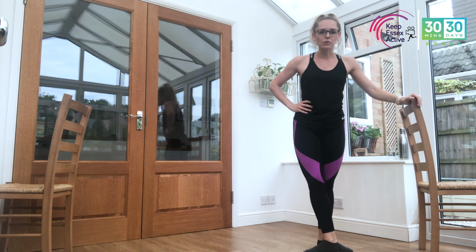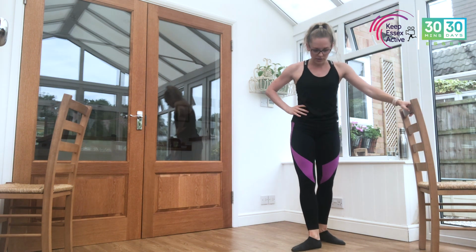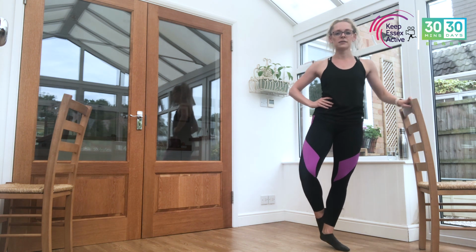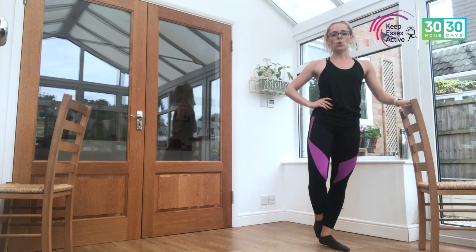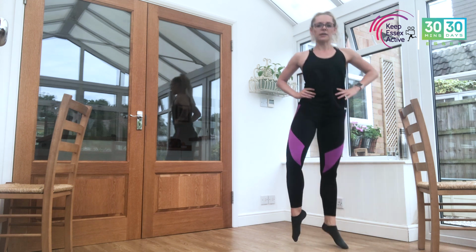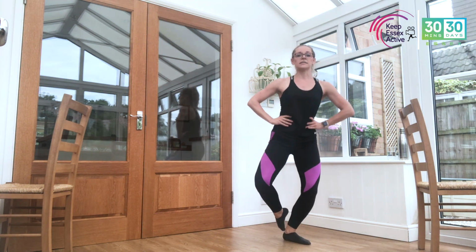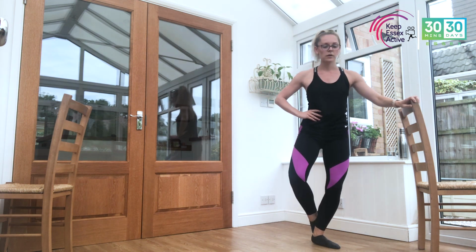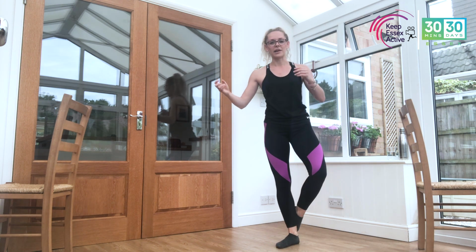We're going to move on just to a couple of little jumps, okay? So, do you remember this position that we had at the beginning when we were taking our calf raises? Your option is to either keep it at a calf raise, or you can take it into a small jump. And you can do these foot to foot, okay? And the idea is that you want to try and push up as tall as you can, or keep it at a calf raise. And then in a second we can swap legs.